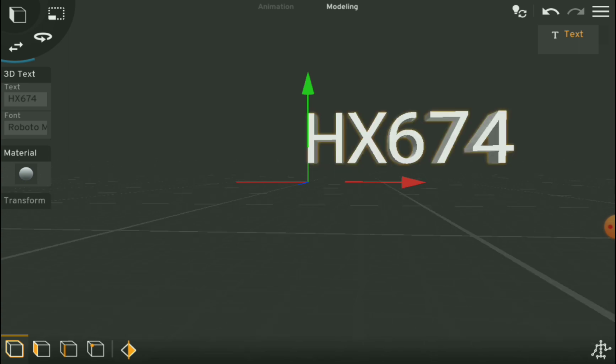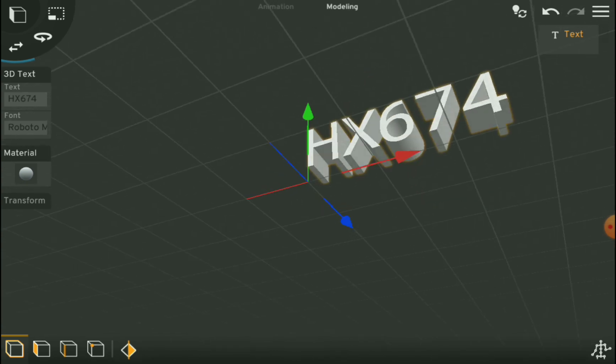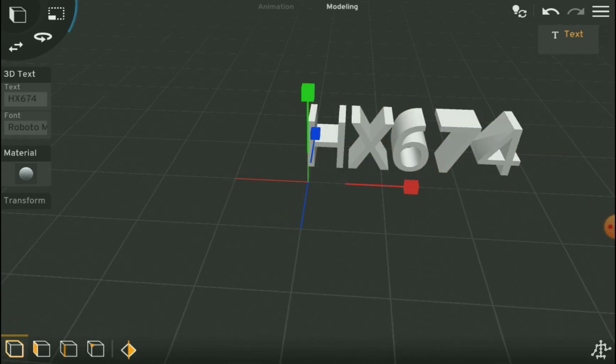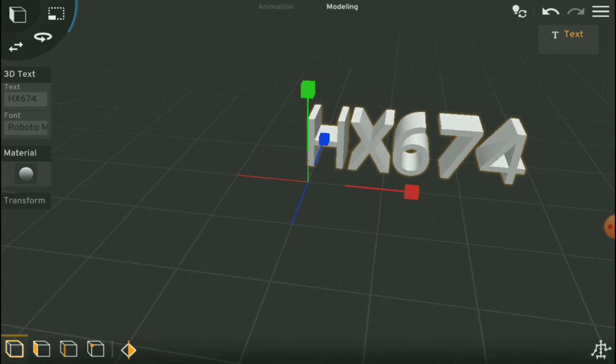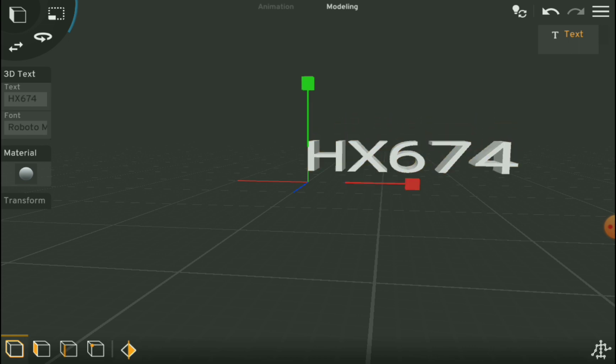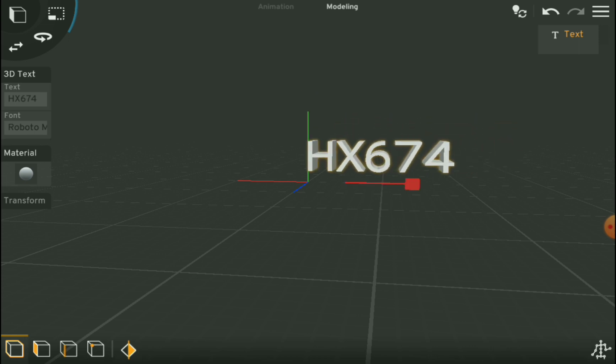Then you notice this number plate is big in size. You may wanna scale it down a little, shape it up a little. The green is to pull down. The red is to go in. Then pull down and go in. It looks a little fat.